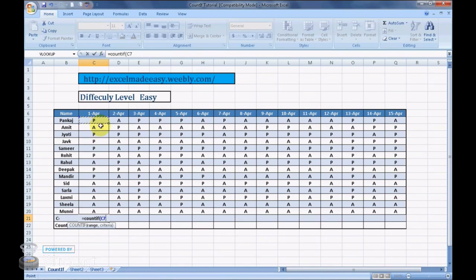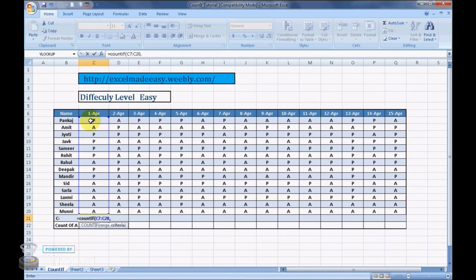Just to work briefly upon it, see, this is cell C7. Why is it C7? C is the column and 7 is the row. So this is one cell. A collection of cells is called a range. That is how we fix the range. So I fixed the range.